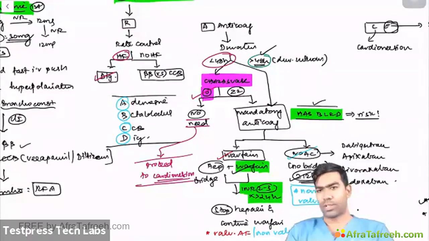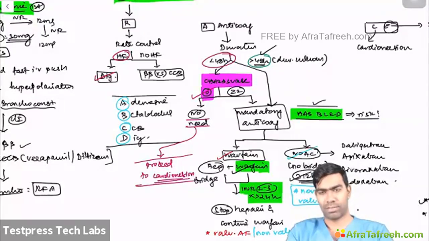Why do you do cardioversion? To regularize the rhythm. Regularize the rhythm means to what rhythm are you bringing the patient back to? Answer the question. To what rhythm are you bringing the patient back? Sinus rhythm. If it's sinus rhythm, you don't think it's a controlled rate? Yes, that's all. So why are you not doing cardioversion there?